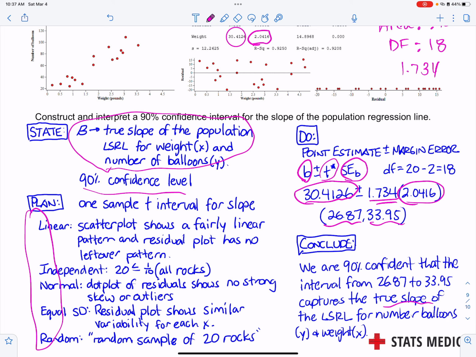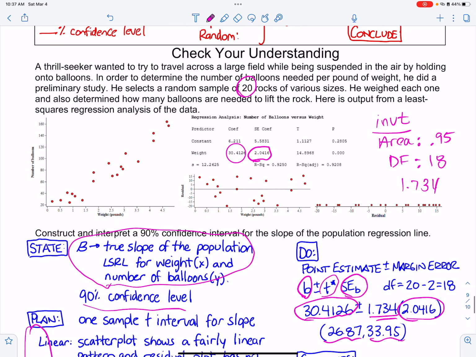All right, I hope that helped. If you need help with how to put linear regression into the calculator, go ahead and go to my video. But remember, I've never seen an actual one where you have to put it in your calculator, but it is a handy tool to be able to put it in your calculator and find the regression line, and also the residual plot. It'll give you a histogram or a dot plot of the residuals. All right, thank you very much.